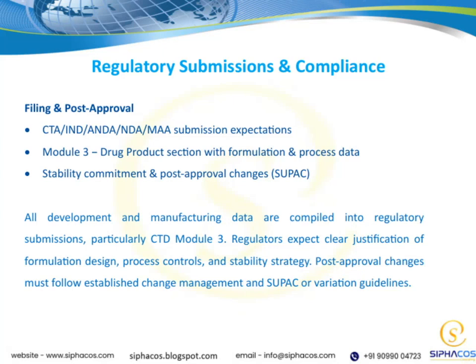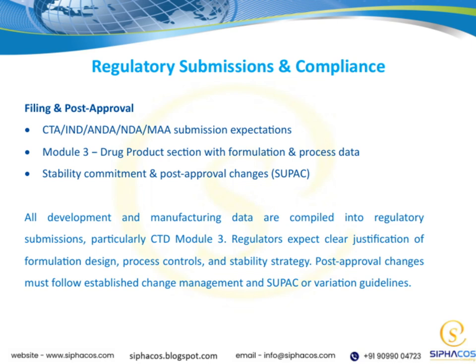When it comes to regulatory submissions and compliance, there are a few key areas we need to focus on. First, filing and post-approval processes are critical, whether you're dealing with CTA, IND, ANDA, NDA, or MAA submissions. Each of these has specific expectations that need to be met to ensure a smooth review process. In particular, Module 3 of the regulatory dossier is where all the drug product details are compiled.